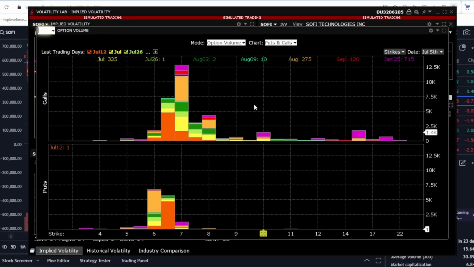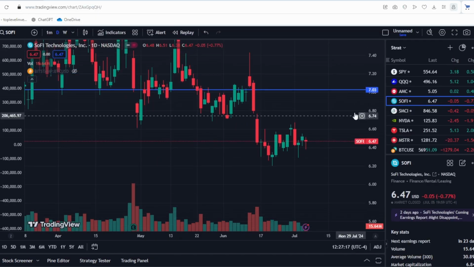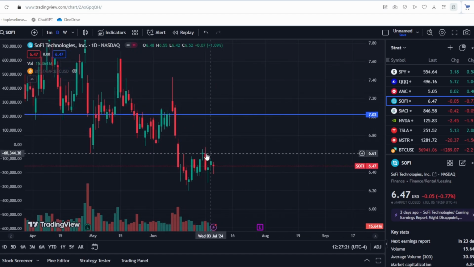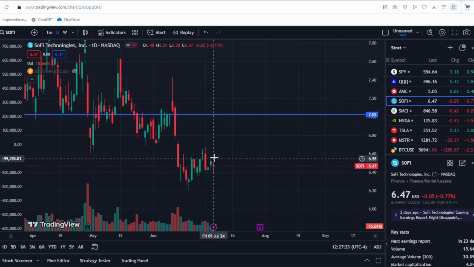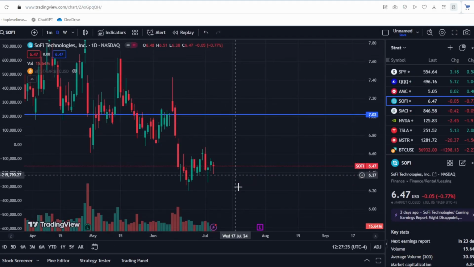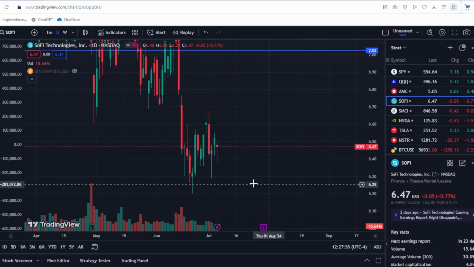The volume of options here is actually quite substantial and might hinder the movement post-report. If the report is not sufficiently weak, these significant resistance levels could potentially hold back the sharp growth of the company, but we'll see. Additionally, we have considerable resistance at the $6 and $6.50 levels. As we can see, there is substantial support and resistance for both call and put options, suggesting that the stock is likely to stay within these ranges and not move significantly away.